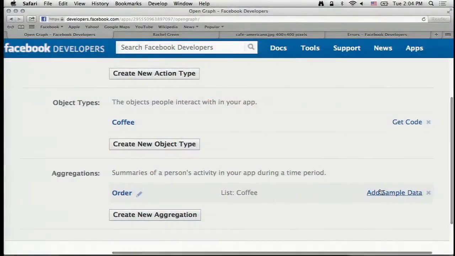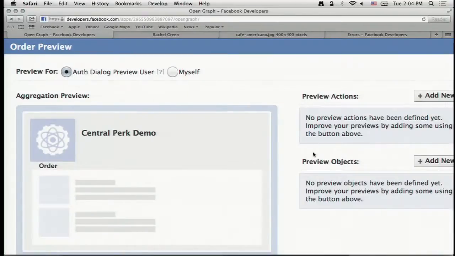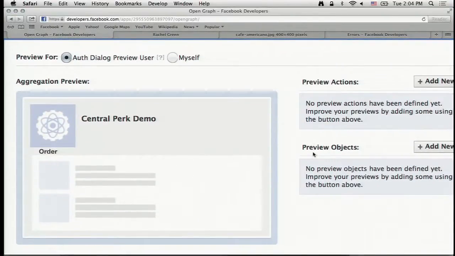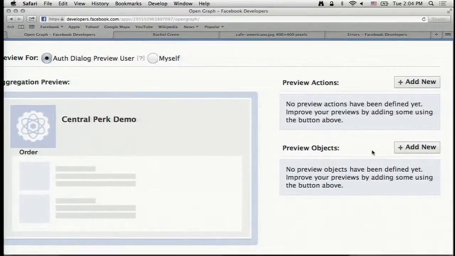And once you have this, you're ready to go, right? Well, not quite. Remember what they said earlier, that if you create your custom Open Graph actions, you need a server-side component. Your server-side component is what defines the actual objects that are going to be used in your Open Graph action. Now, some people may not have a server-side component yet. Mainly for debugging purposes, we allow you to add sample data, so you can define some sample Open Graph objects without having your own server-side component right now.